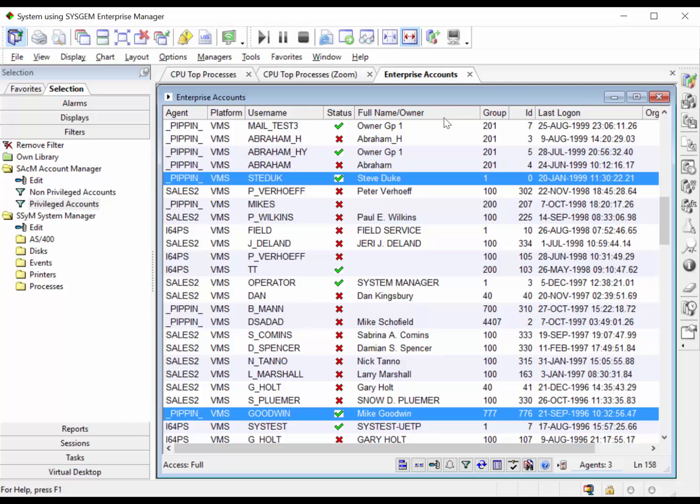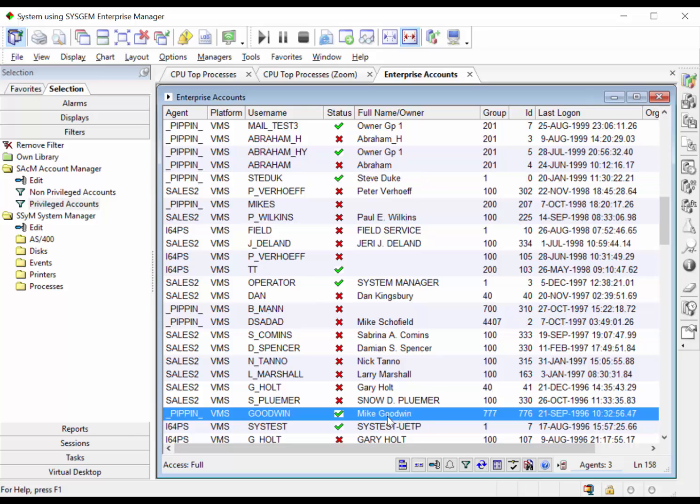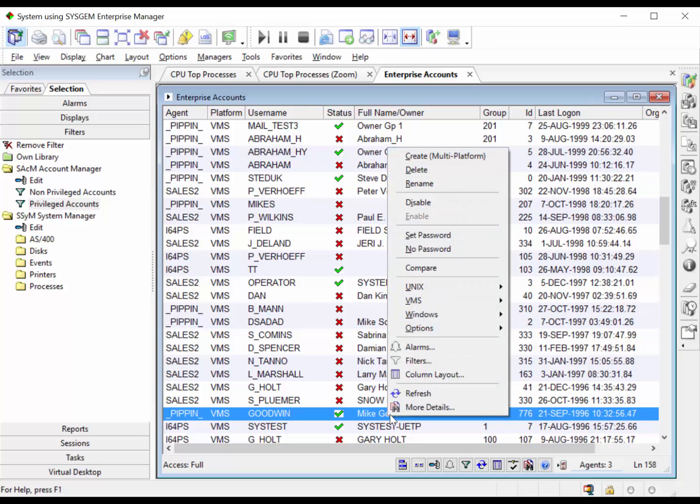So doing things on multiple accounts, I can not only disable and delete multiple accounts that I've selected, but I can create an account on multiple machines, again in a single transaction.